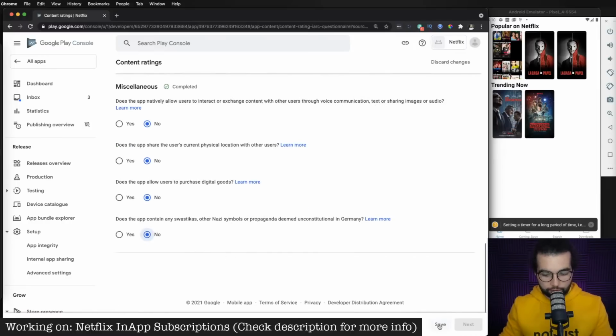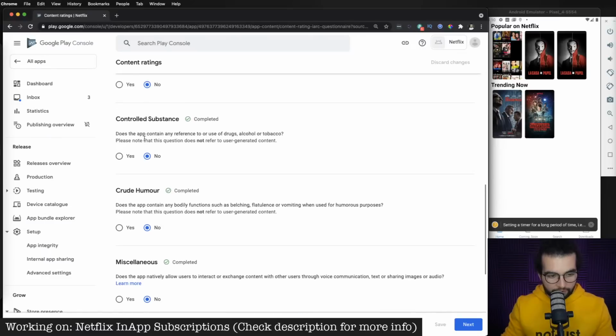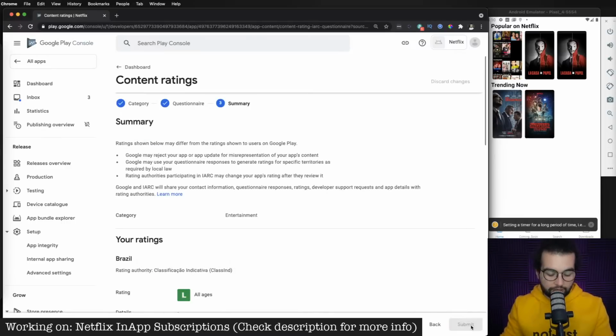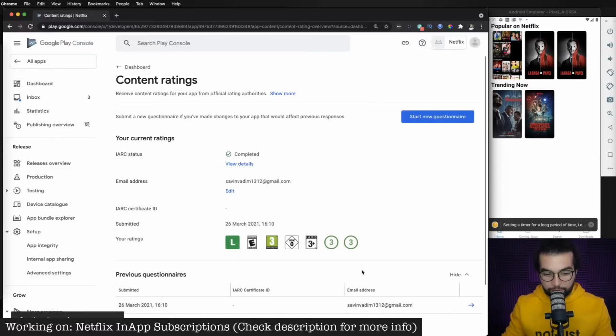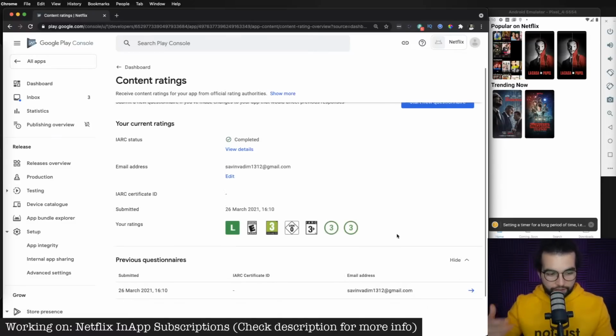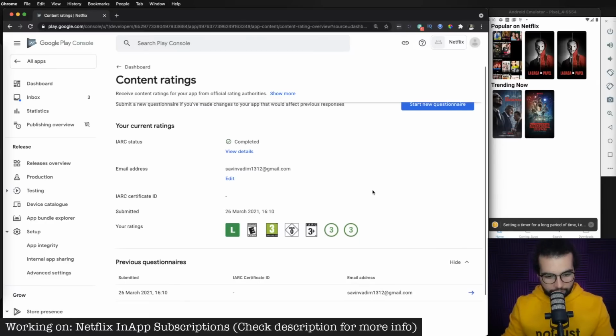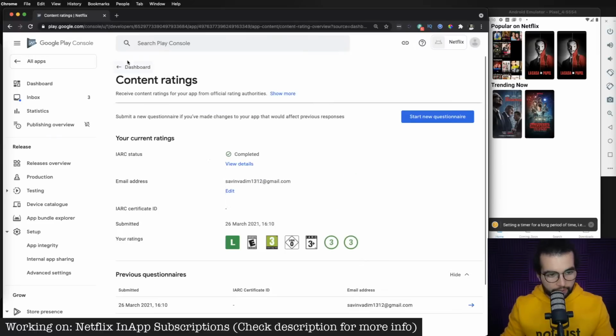You have to select specifically what's in your application, because if you have something, for example simulated gambling, and you put no here, your application might get to the market, but after a couple of weeks it might be removed because they are checking it constantly if you provide the information correctly. Okay, content rating done.